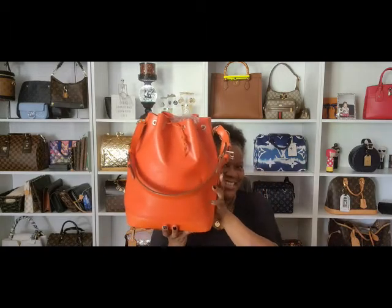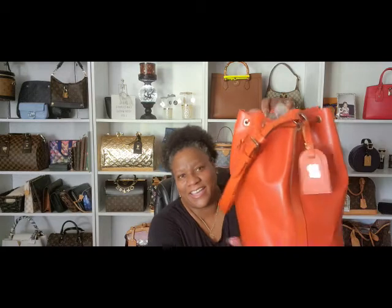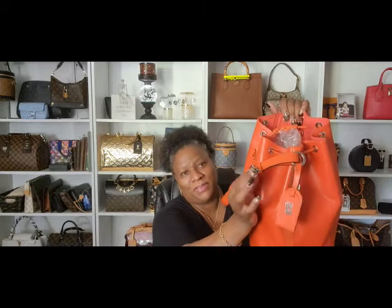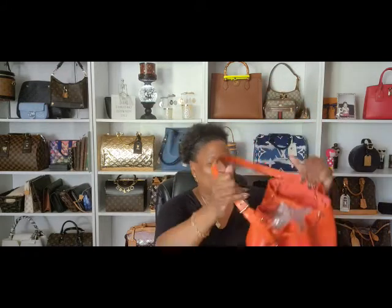Now it is time for my orange, which is short, so I'm not going to make this video 30 minutes just to show you a couple of things. This is my orange Louis Vuitton, and I got this tag specifically for this bag — I wanted it stamped in silver to match the hardware. And this is the lucky cat and the Hawaiian flower. It's a hot day in Hawaii today.